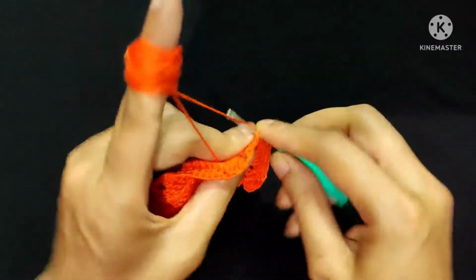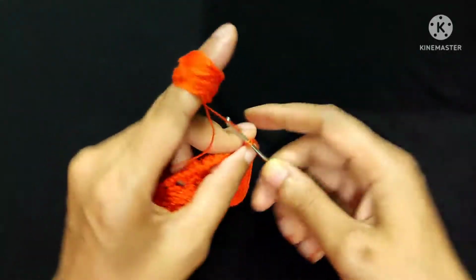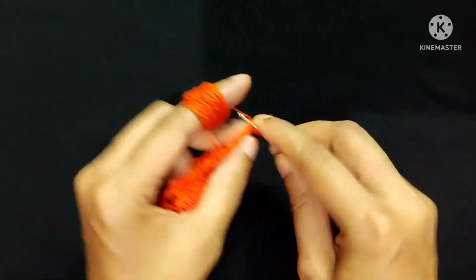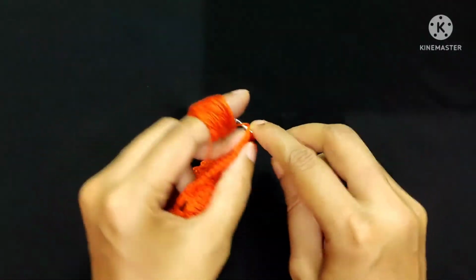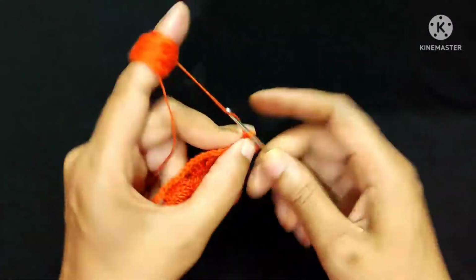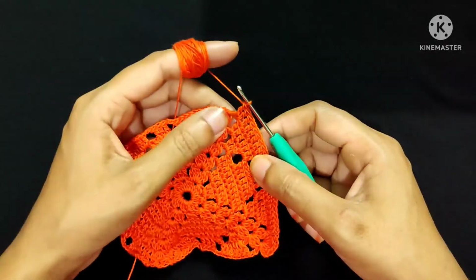3, 4, 5, 6, 7, 8, 9, 10, and 11. I make a total of 11 double crochet here.